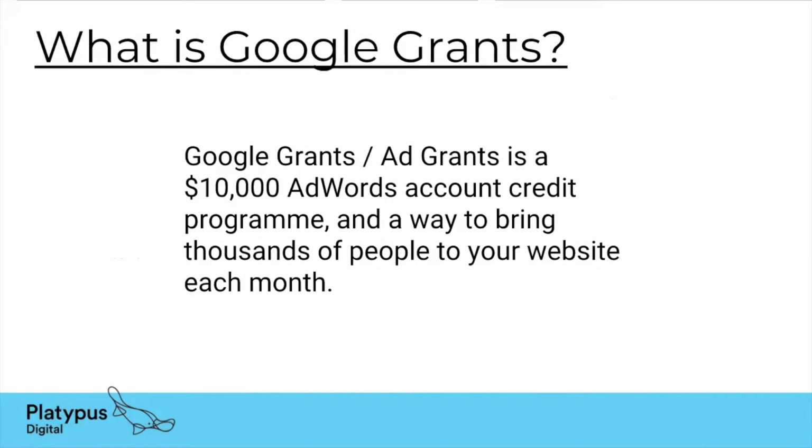So what's Google Grants? The very first thing that you should do if all of this is new to you is to go and apply for a Google Ad Grant. All you have to do is do a quick search for Google Ad Grants application and you'll be able to do that. It's a $10,000 a month AdWords account credit program and a way to bring thousands of people to your website every month.